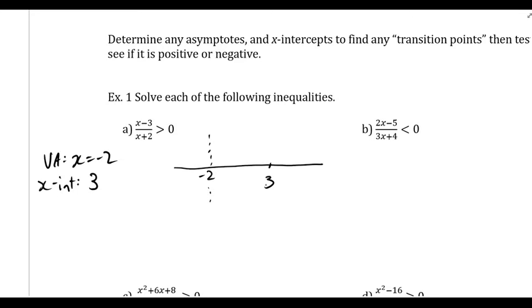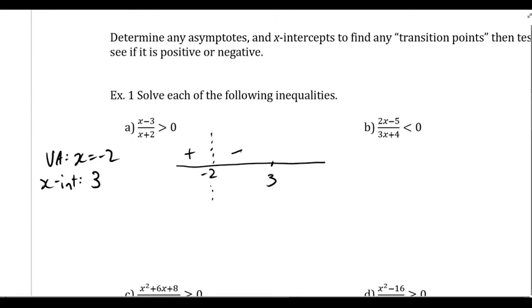Okay, so I'm going to pick a really big negative number, something like -10. So the top's negative, the bottom's negative, so I've got two negatives divided, so the whole function's positive. Cross over the asymptote. Let's pick 0. I like to pick 0 when it's an option. Makes the math easy. That's negative 3 over positive 2, so that's a negative. And then pick a big positive number, 10. Both positive, so I'm back to positive again.